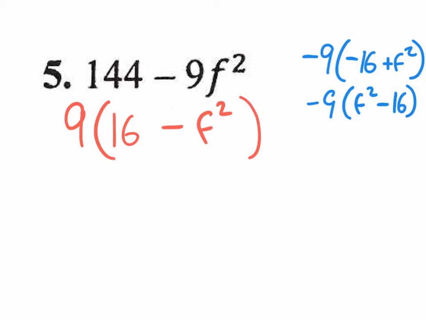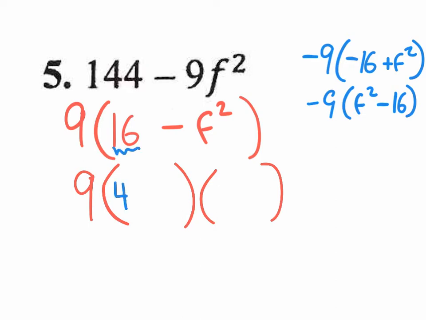On the worksheet, they recognize that there's a perfect square term here, a perfect square term there. So they just jumped right into the answer format, of course with the 9 in front. So what is the square root of 16? 4. The square root of this guy is 4. So we put a 4 there. And what's the square root of f squared? F and f. Now we know that it's a binomial, not a trinomial, so the middle term needs to cancel out. So they put a plus and a minus so that the middle term cancels out.